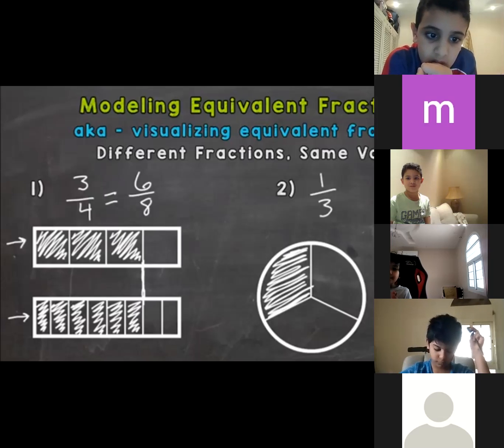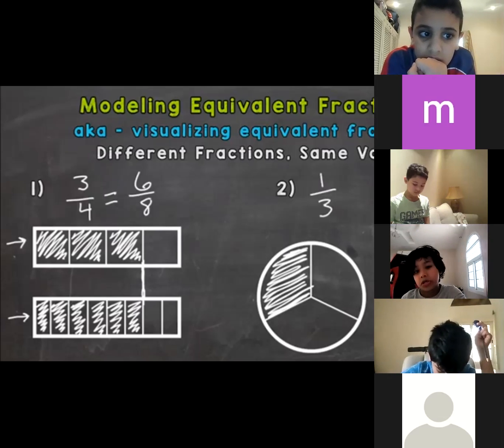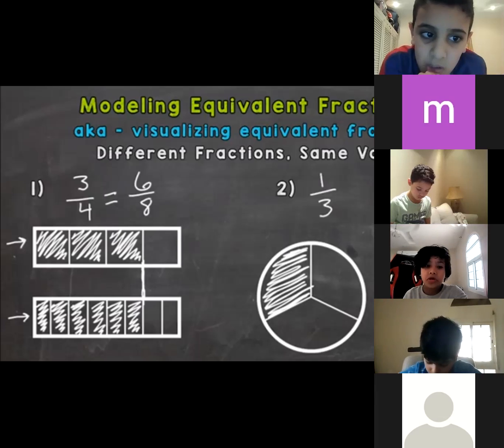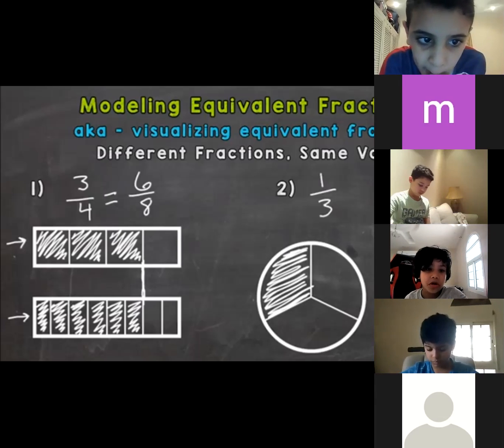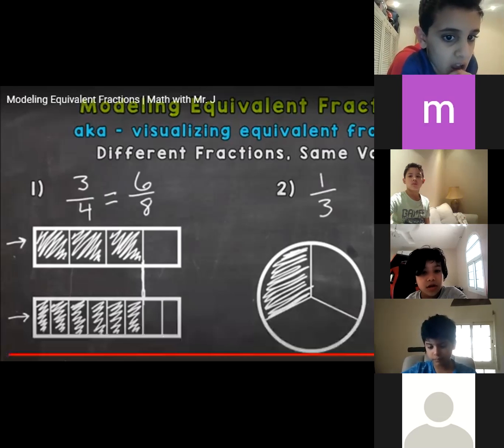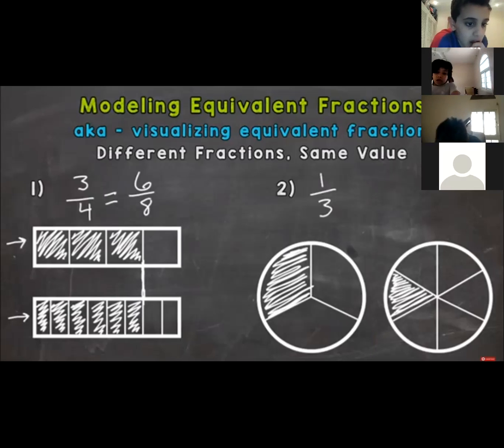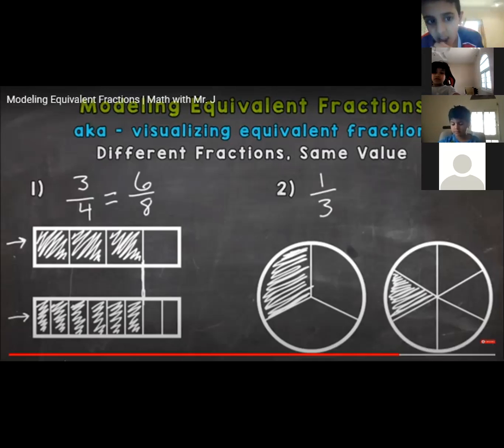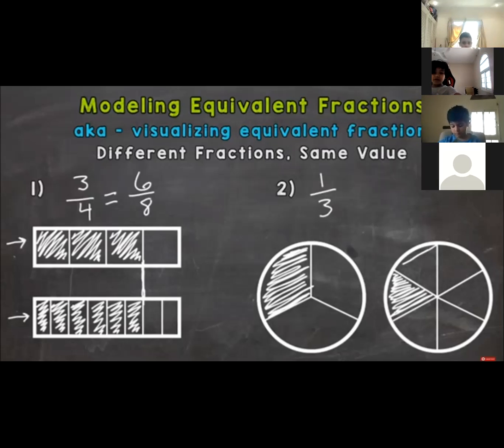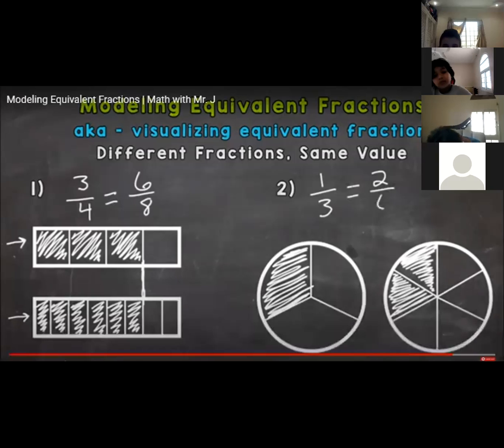And the circle on the right is cut into 6 pieces, so sixths. Let's fill in 1 out of 6 to see if we get an equivalent amount of space filled in, and therefore an equivalent fraction. Not quite. So let's fill in 2/6, or 2 pieces out of 6 there. And that's more like it. We have an equivalent amount of space filled in, and therefore an equivalent fraction. So 1/3 is equivalent to 2/6.